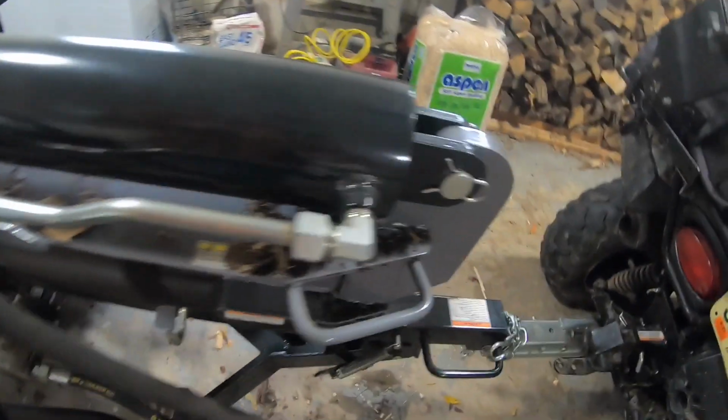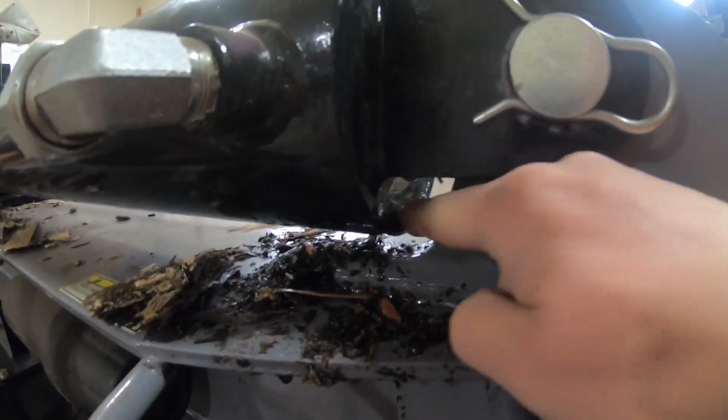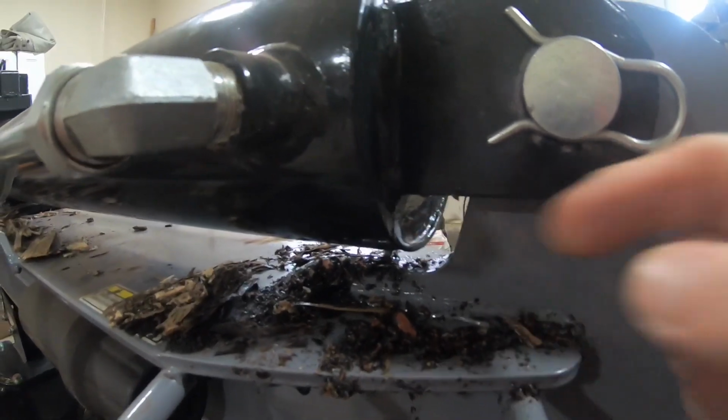Now, as far as the leak goes, this is where it's leaking. I was actually even showing Scheib this when he was here. I had thought it was leaking right down in this area, but it's not. I actually believe it's leaking, and I'm going to try to get you where you can see this. There is a little hole right there. What I believe that hole is, is where the lathe had a divot in there to hold it in place as it's turned on the lathe. I'm not exactly sure what they're called, but that's what I'm thinking happened here.